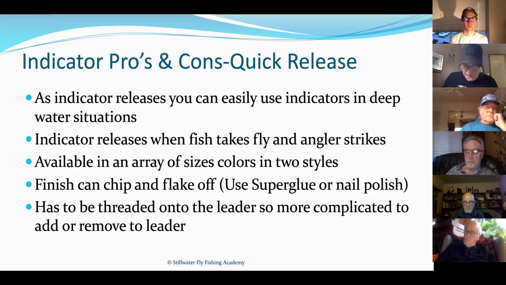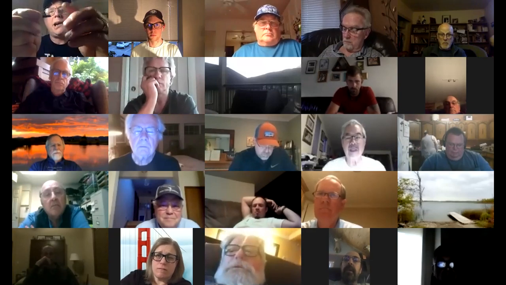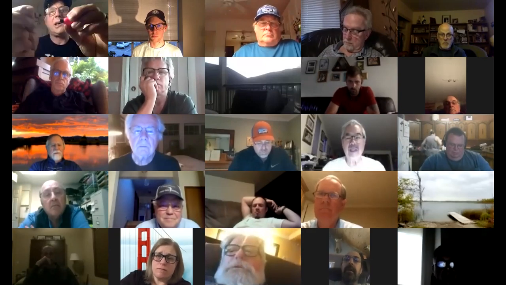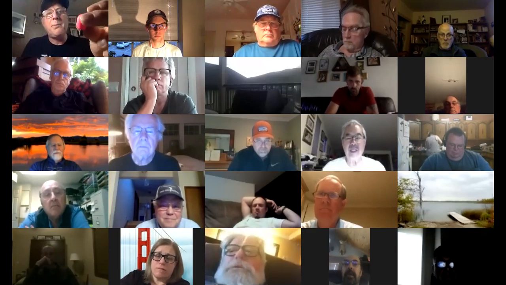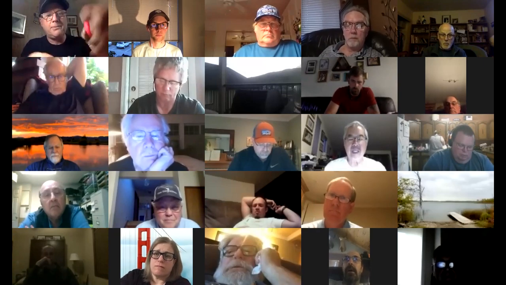So the way these work, if you're not familiar with them, is there is a little black peg, and I'll stop the share so you can see this. There's a little black peg, and you thread the leader through. This may look a little goofy, but I prefer to have the peg on the fly side of the leader, not the fly line side.